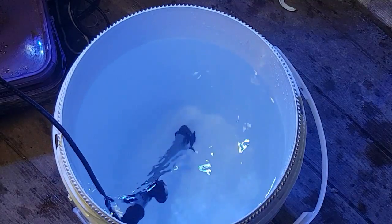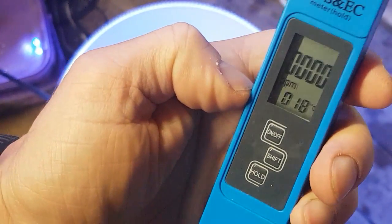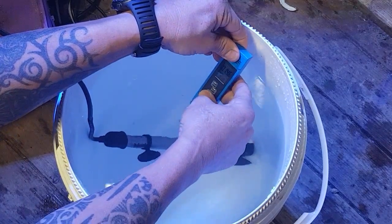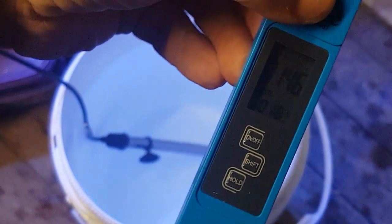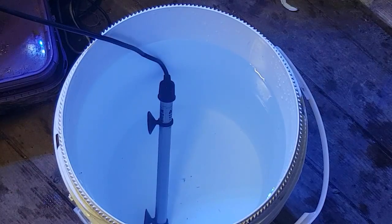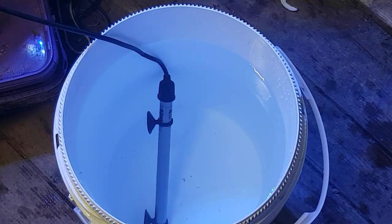It'll dissolve nicely, all the minerals dissolving back into the water, and then we should have the TDS we want. As you can see it's at zero now at 18 degrees. After adding the Aqua Der we're now at 146 TDS at 18 degrees. I tend to keep my TDS at 150 — crystal reds and crystal blacks like TDS of 100 to 180, a pH of about 6.1 to 6.5, KH of about 0.2, and GH at about 4 to 6. That's what I normally keep them at in the shrimp room and they're all happy.